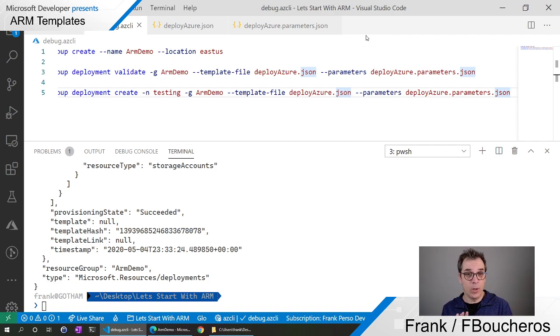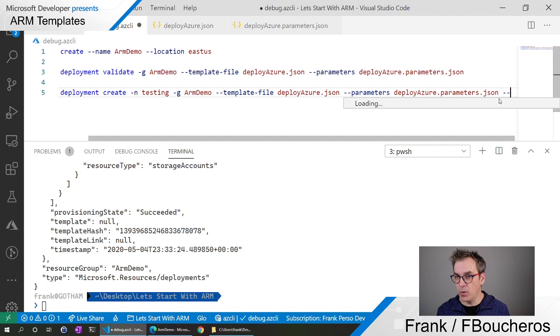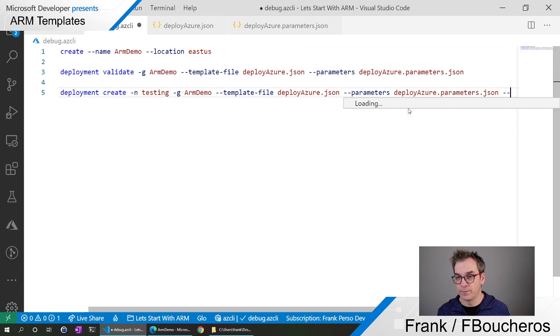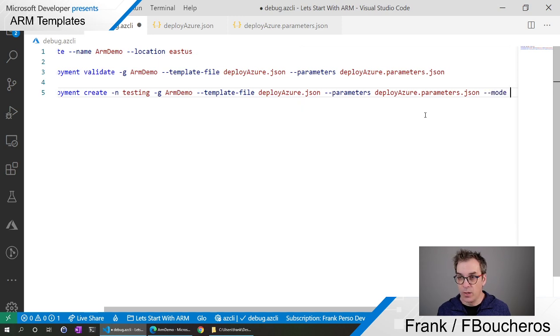So by deploying an empty ARM template and specifying the deployment mode, where is it? The mode. Now you could specify complete.